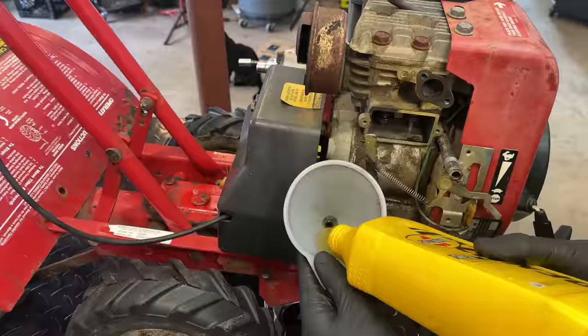So that is fixable. Potentially it could be melted back together or just some epoxy to seal it up. But the more I looked around, the more I found other cracks going all the way around. And there was actually a plastic piece here as well, which broke right off while working on this machine. So this tank, it is very brittle. And I don't think it's worth repairing, especially when brand new tanks are available on eBay for $30. So I got one of those. It's an easy swap. Just got to remove these two bolts, disconnect the fuel line, and put the new one in place.